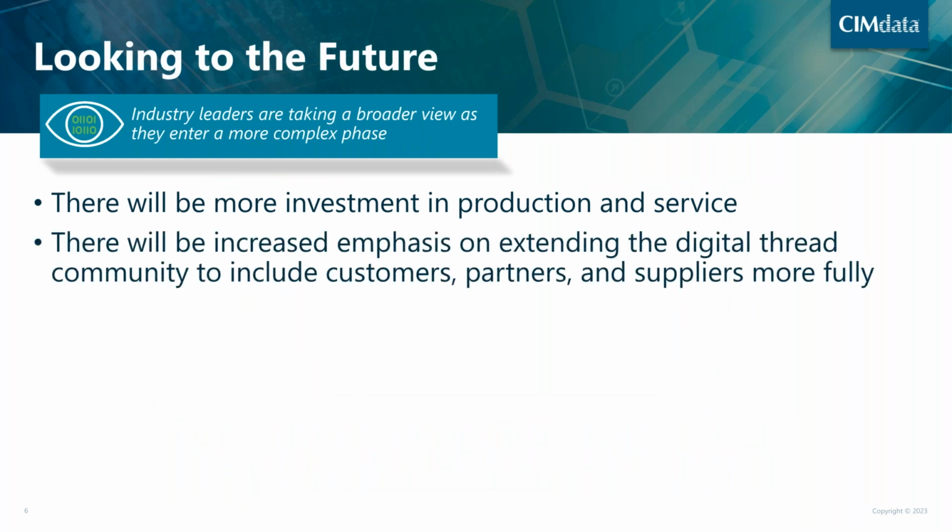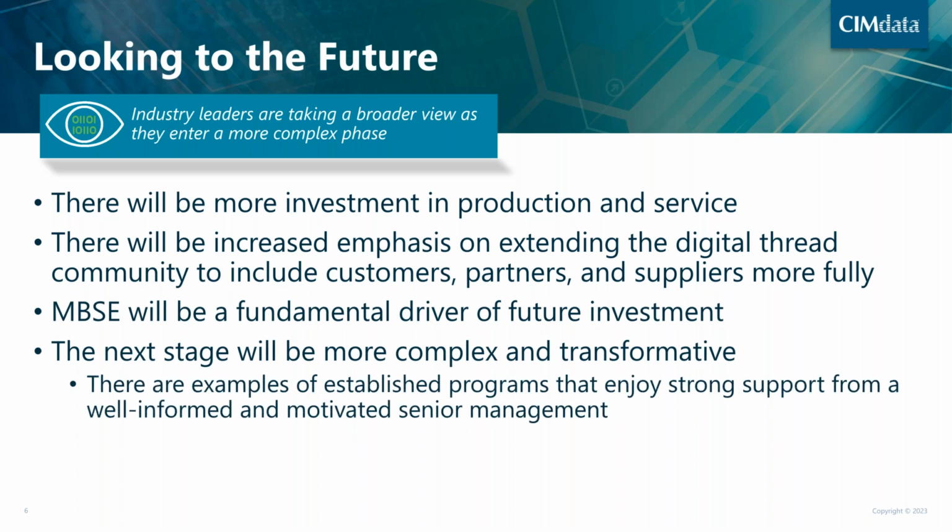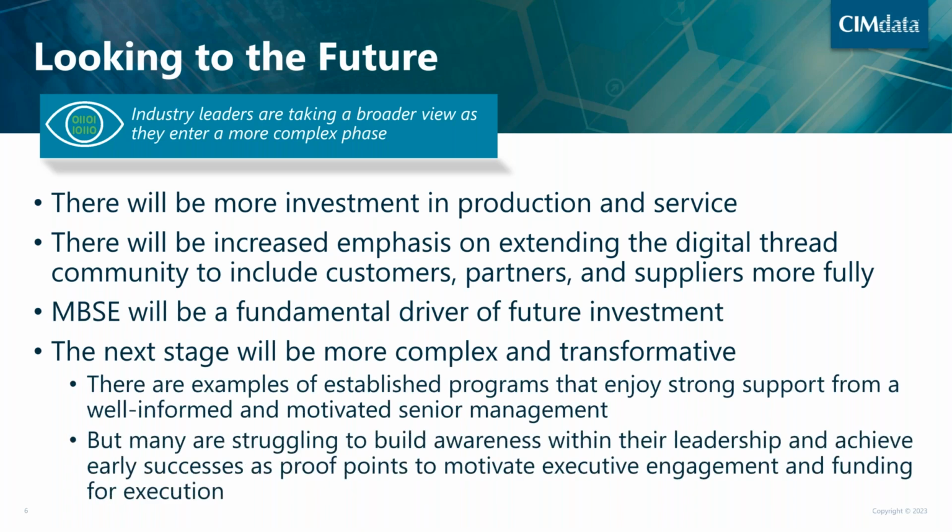We're looking at the future, what the industry leaders are talking about here, where the investment is going. Certainly investment downstream, right? Production, service, as I mentioned already, more emphasis on digitalization and the digital thread community that exists beyond the four walls of the organization, out to customers, suppliers, partners, and so on, which helps companies really get control over the multiple aspects of their business and multiple development aspects, with model-based systems engineering being a driver for supporting the interconnectivity that's needed between the different disciplines.